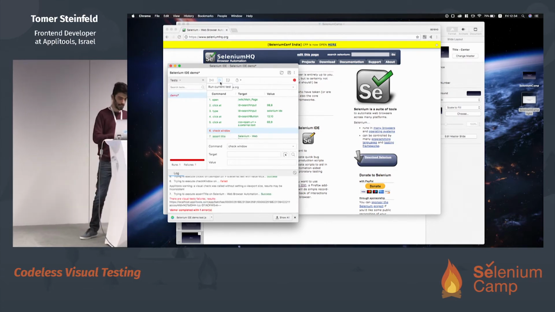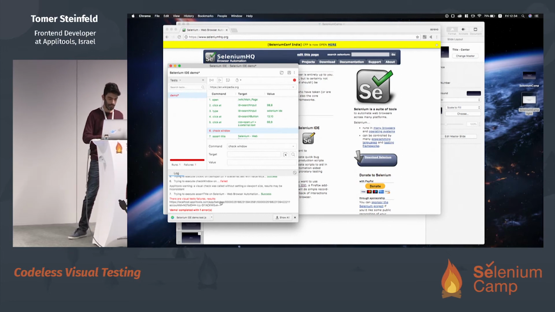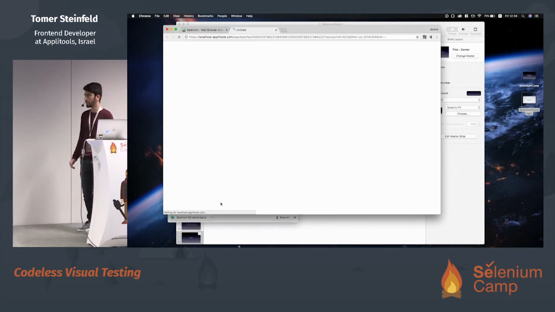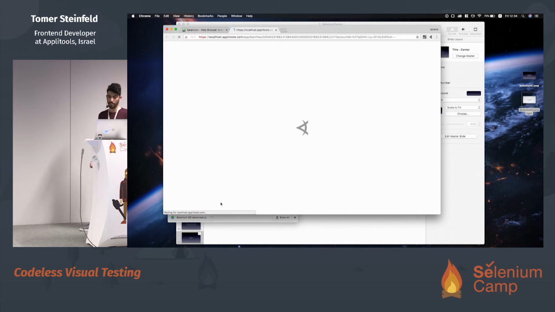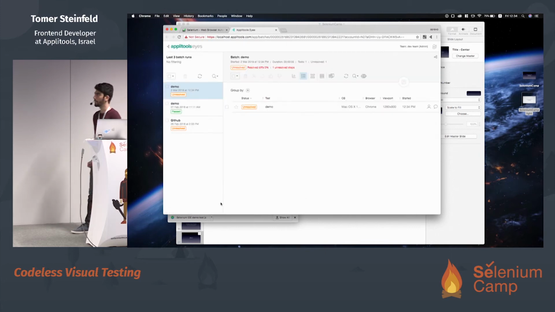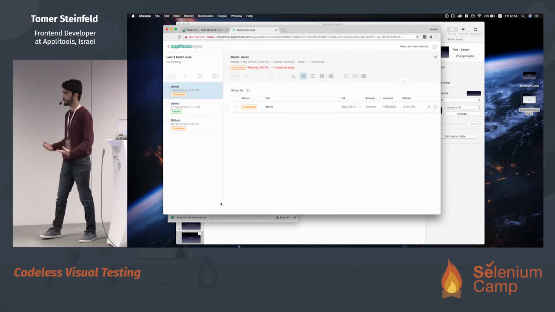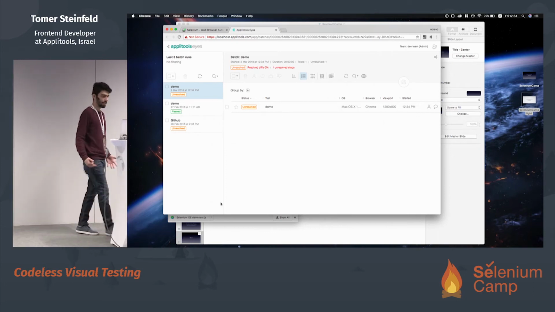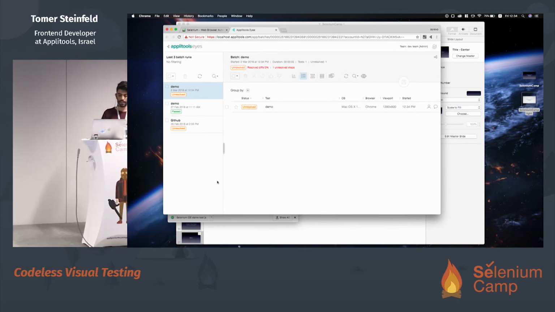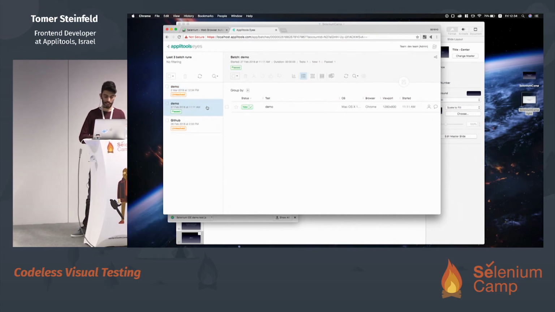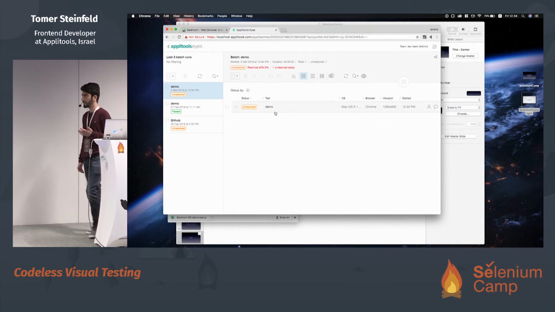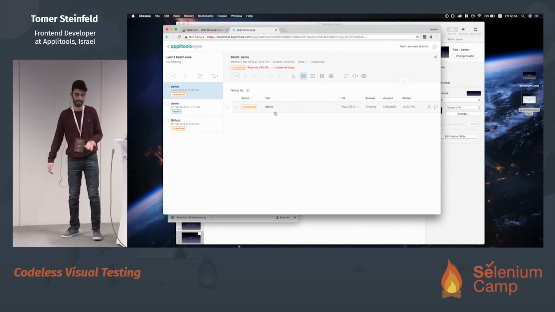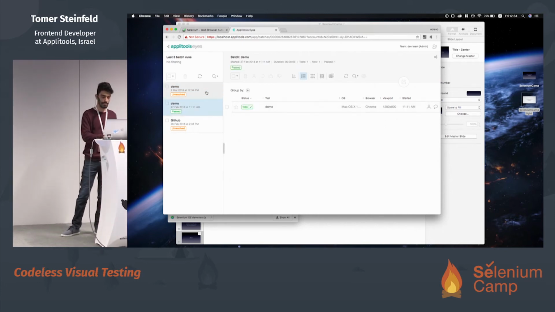Oh, all right. We have a failure, so we can just go to that link. That's Applitools Eyes. Basically, you can see at the side the tests that I've run previously. I already ran it once in advance just to check it, but we have this one that is unresolved. We have some sort of difference between the previous one that I ran and this one.